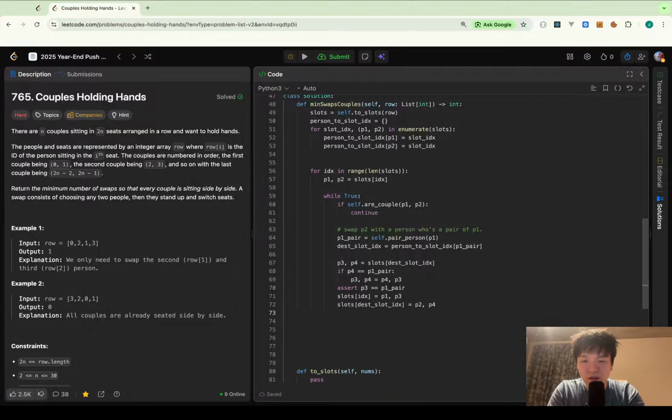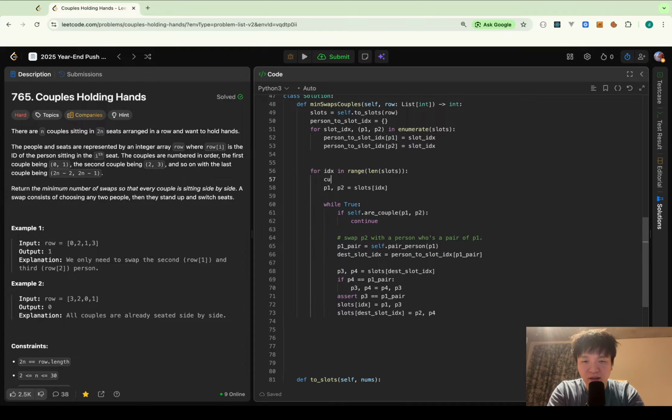Okay. And here, let's say the current index is index. And I take a look at this index here. Actually I can take a look at it inside of this while loop, and update this current index after this while loop.